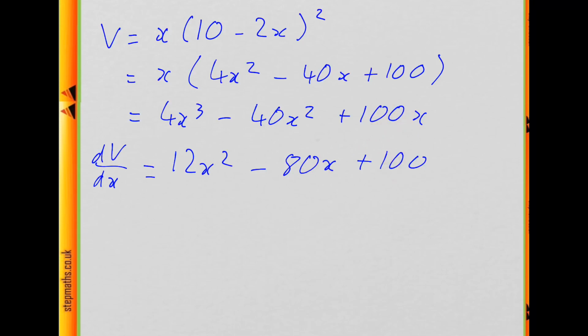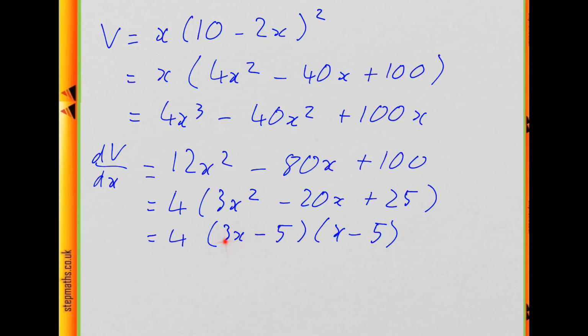And now for a turning point, so for a minimum or a maximum, we want the derivative to be 0. We've got a quadratic here, so it makes sense to try to factorise this if we can. I think it's easiest first to take out 4 because that makes the numbers easier to deal with. Then we're looking at, once we're taking out 4, 3x squared minus 20x plus 25. We can see if we can factorise, then we're going to want 3x and x as the x terms in our two brackets. And to get 25, we either want 1 and 25 or 5 and 5. And it makes sense it's going to be 5 and 5 or the numbers would be too big. So the obvious thing to try is 3x minus 5, x minus 5 to get minus 20, and that turns out to work. So this is the factorised derivative.